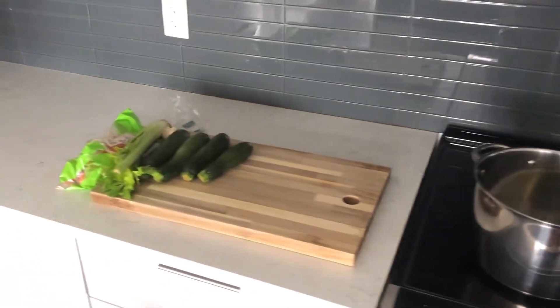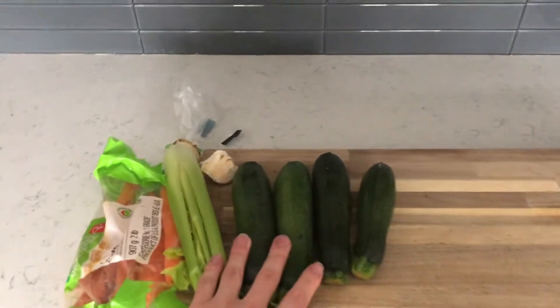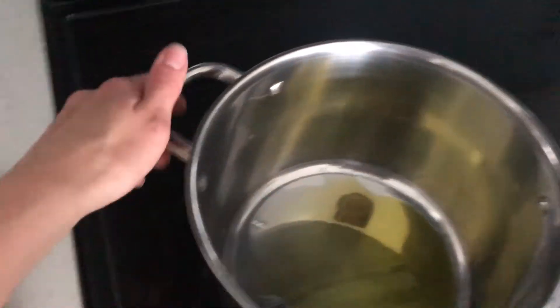It's around lunchtime now so I'm starting to make some lunch. I'm going to show you guys what I am making. I'm prepping a chicken zoodle soup. I'm putting in some carrots, celery, some garlic, and some zucchini — I'm gonna make noodles out of that. I have some chicken cooking in the oven and I've got some olive oil in the pan ready to go. I'm going to finish prepping that and then I'll let you guys know why I chose this meal.